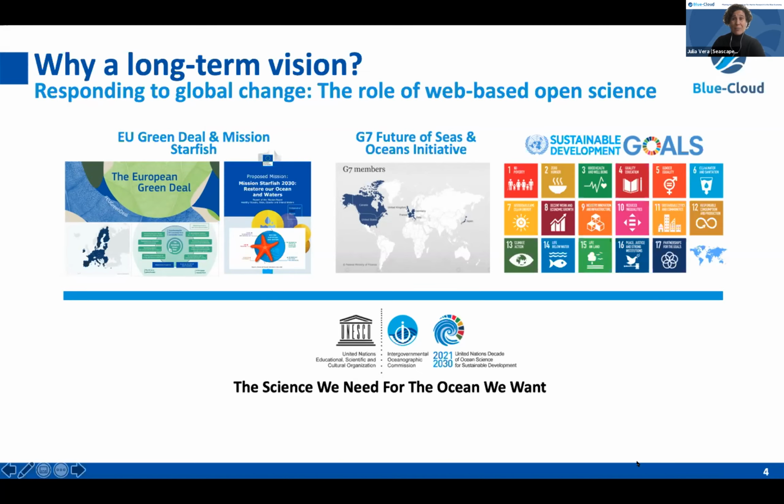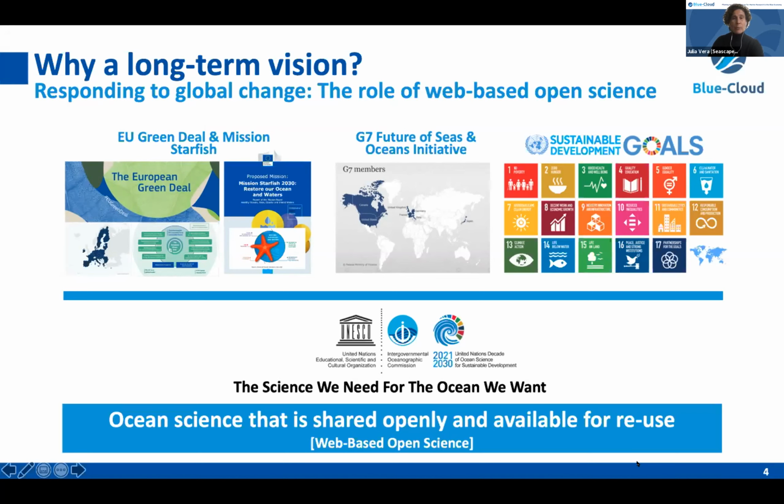Now, that's why the United Nations has called for this to be the decade of ocean science for sustainable development. But it is noteworthy, I would say, that the UN is not calling just for any type of science, but very specifically signposting web-based open science. So science that is shared openly and available for reuse as the science we need for the ocean we want.